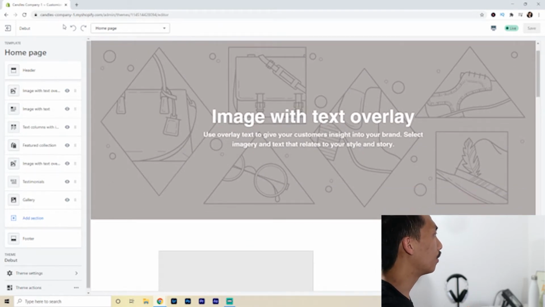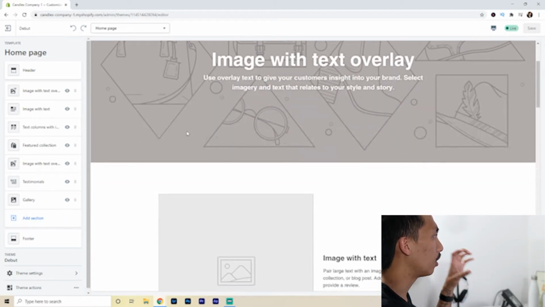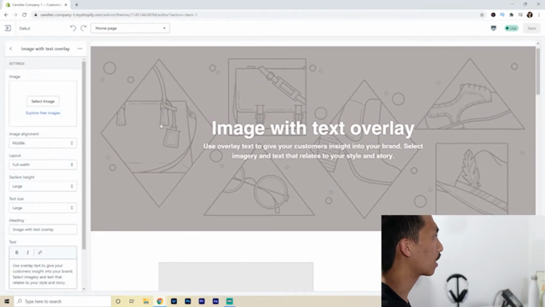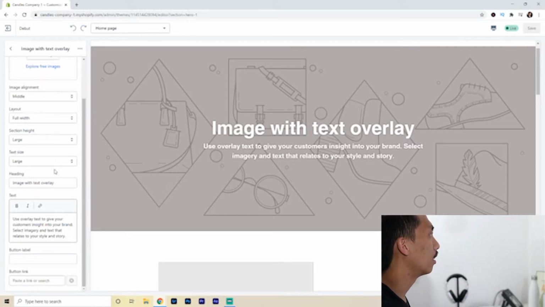This left side over here with all of these buttons and all these funny words with the eyes and the 6 dots on each one, they're called sections. A section is something you're able to choose, for example, image with a text overlay, and then you're able to go in depth and change specific things about it.